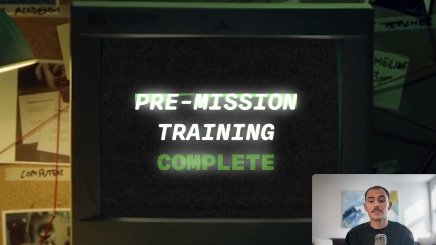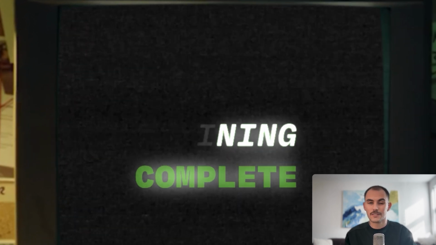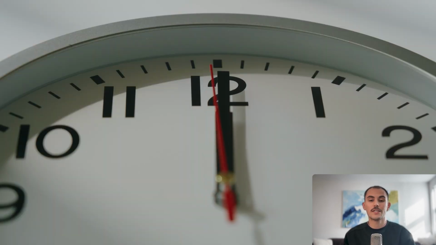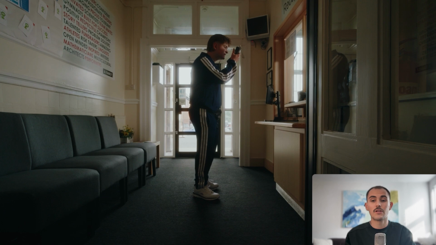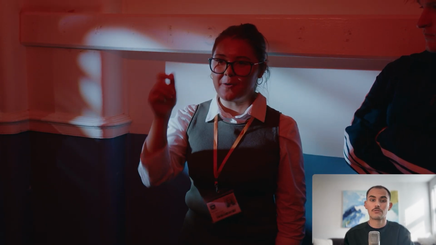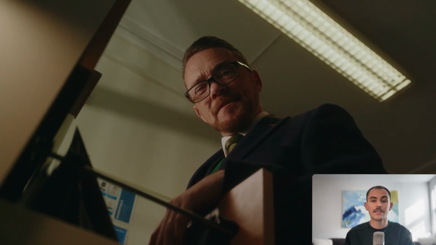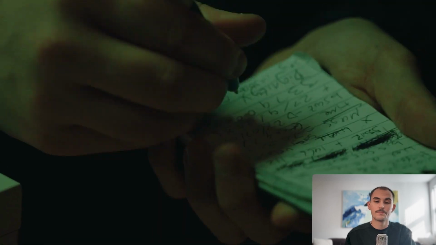So once the learners have completed their pre-mission training, which is the first half of the lesson, they get to watch each lesson's accompanying episode. These link closely to the topic of each lesson and put the signs that the students have learned in the lesson into practice. So learners become spy recruits, using their BSL knowledge to help the protagonist solve riddles and complete missions, making the learning experience interactive and memorable.